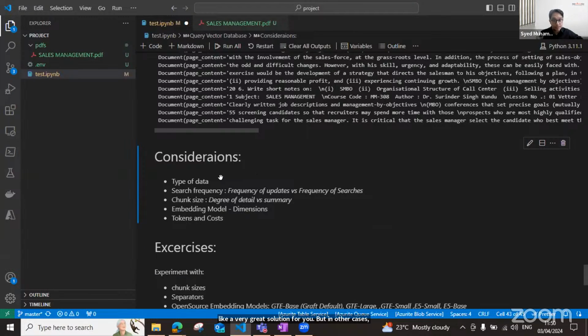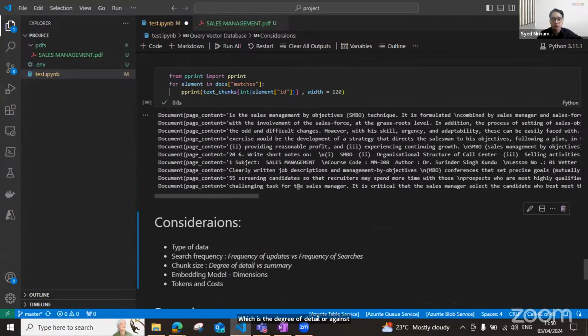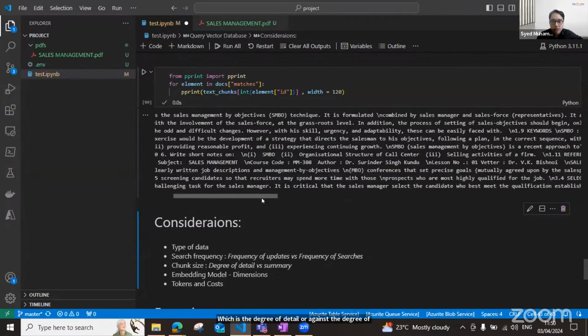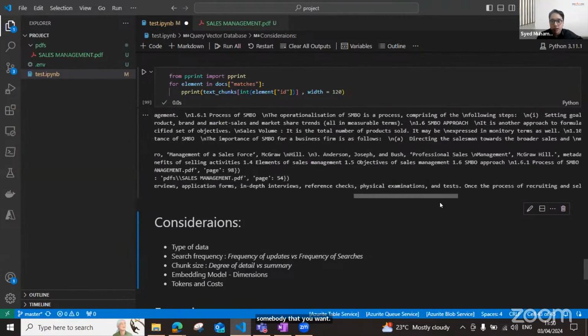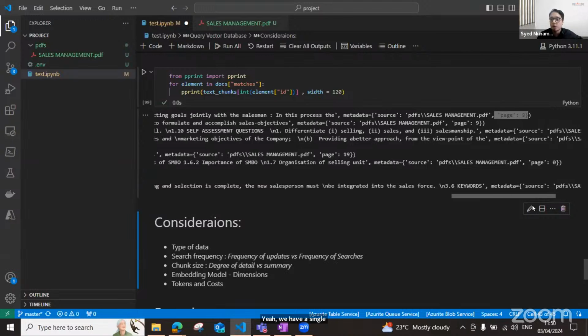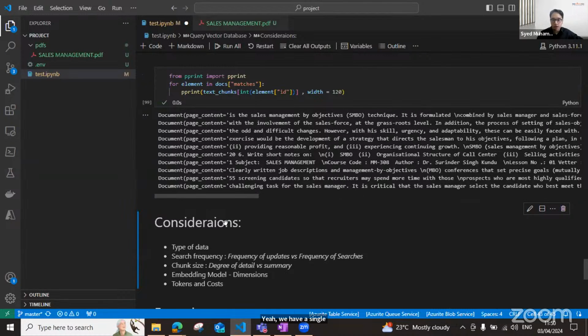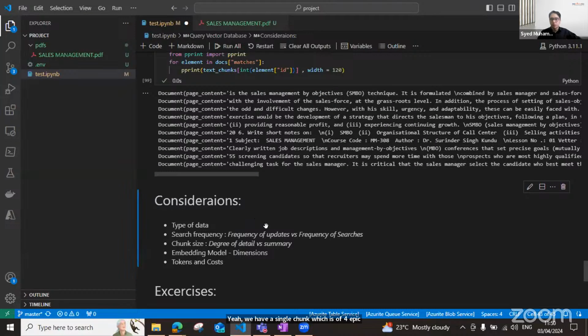The other possibilities that do exist are chunk size, which is the degree of detail as against the degree of summary that you want. Here we have a single chunk of 480 tokens. Maybe you want a chunk size of 200 tokens. Maybe you want a chunk size of 800 tokens.